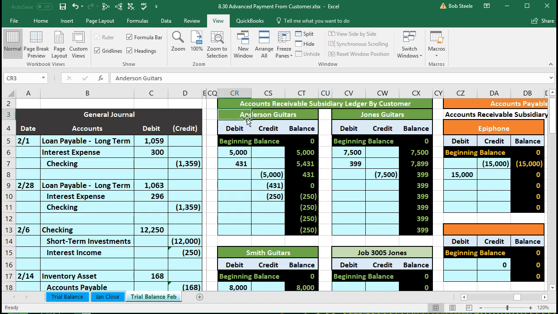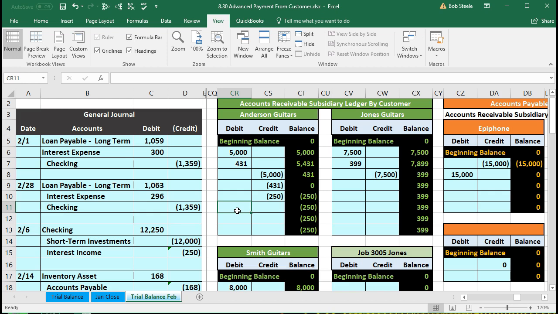Again, that's unusual. That's weird. That's because Anderson Guitar gave us an advance payment. So we actually owe Anderson Guitar something. What do we owe? The guitar or whatever service was promised, and or we owe the money back at a future point. Typically that would be, once again, a liability, but putting it here in the subsidiary ledger allows us then to match up the later on invoice nice and neatly without having to match that up with another account that doesn't have the same subsidiary ledger.